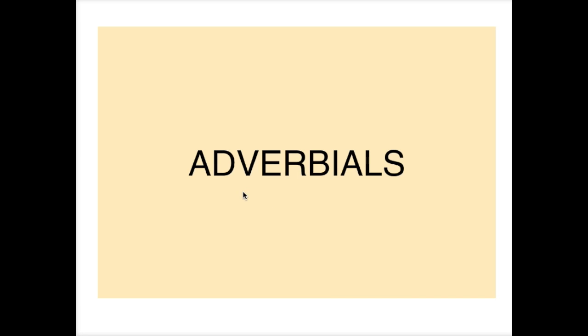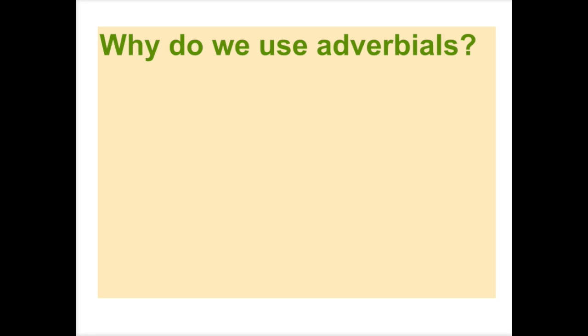Today we're going to be looking at adverbials, and the reason we're looking at adverbials is because in your extended writing task you'll need to use them. This is an example of the mark scheme for the extended writing task, and it says you need to use a range of varied sentence structures which give clarity and emphasis to meanings, such as increased use of adverbials and prepositional phrases. So we're going to look at what an adverbial is and why we use adverbials.